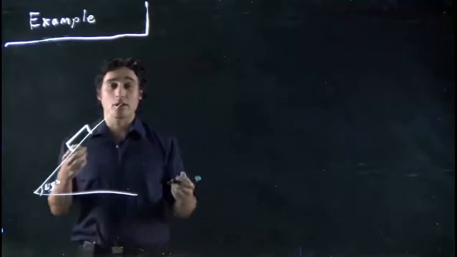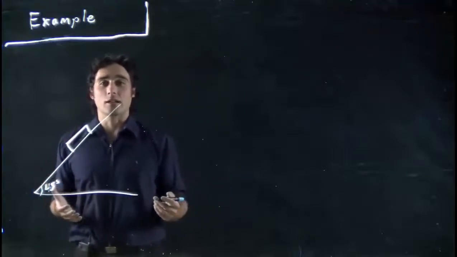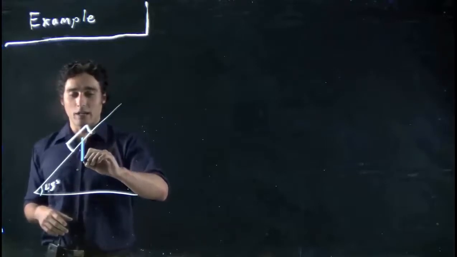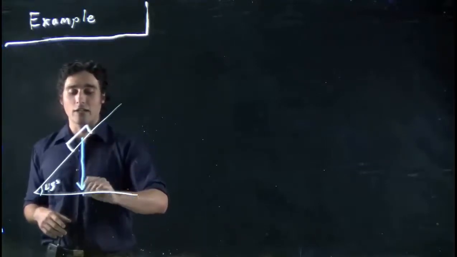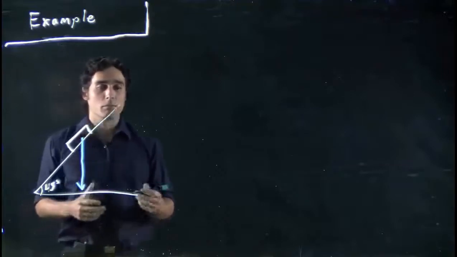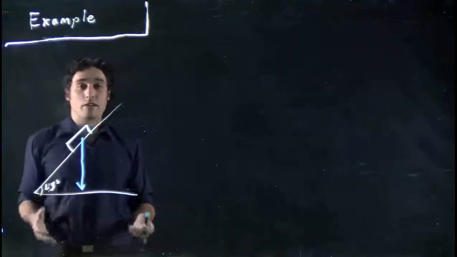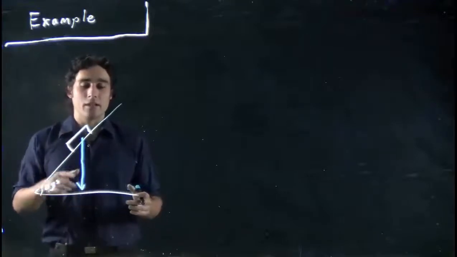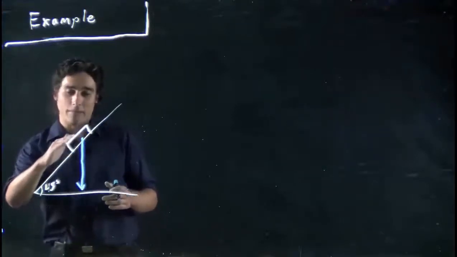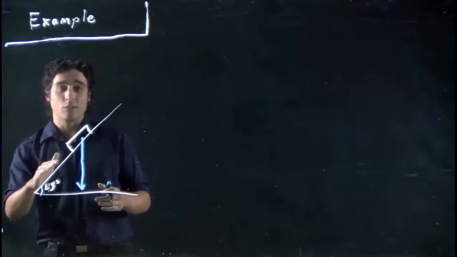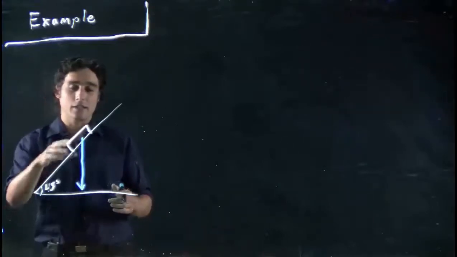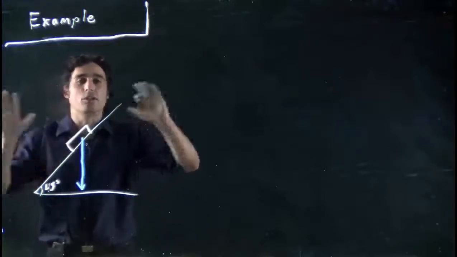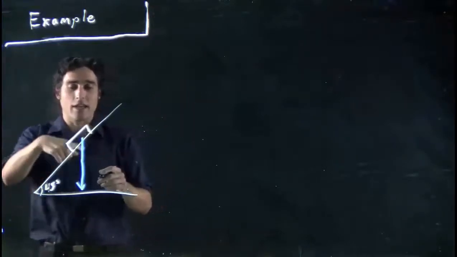We're going to be looking at the force of gravity acting on this object. The force of gravity acts straight downwards, but not all that force of gravity matters. You can think some of that gravity is pushing against the ramp. Only the part that's parallel to the ramp going in this direction will actually cause the block to move down the ramp. We might have friction opposing it, but we're ignoring that for now.